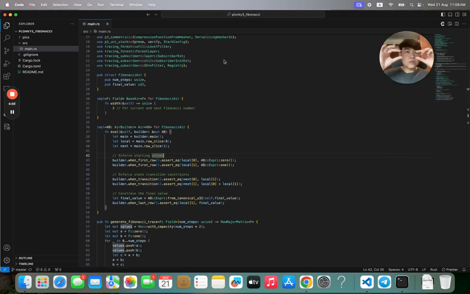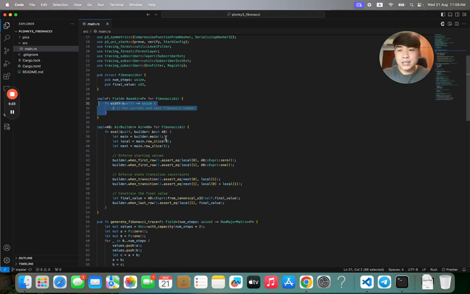Each row represents an iteration of the computation, and the width of each row represents the number of elements in the computation. In this case, the width is 2 because Fibonacci requires those two numbers to be added. The first value of the next row is the second value of the current row.